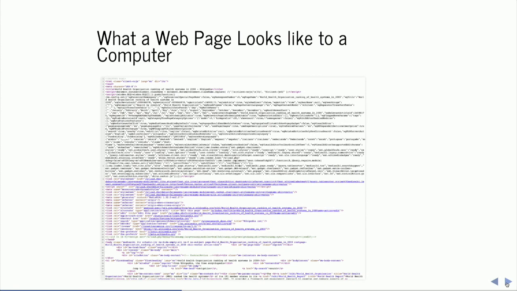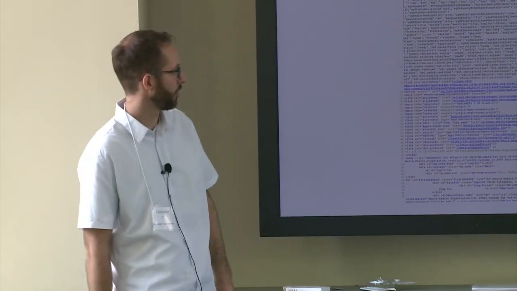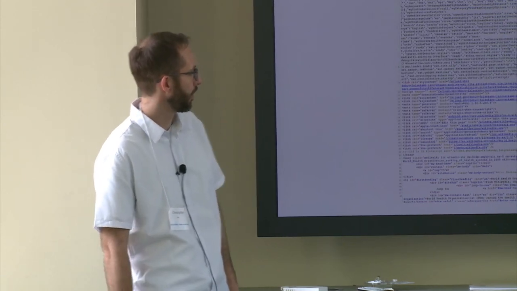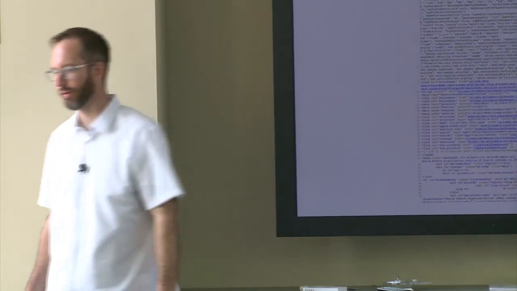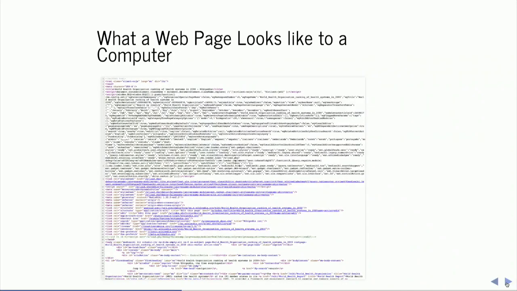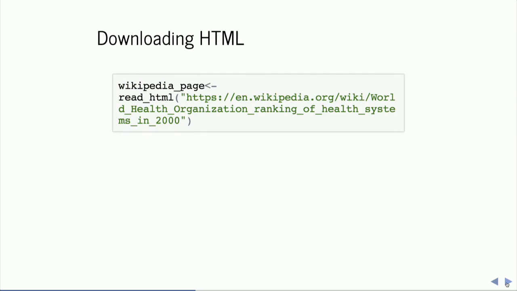And here you can actually see the data we want is right in here, or some of it, the names of the countries if you zoom in on your own screens. But the rest of that data is hidden somewhere in this HTML. So we have to do quite a lot of legwork to find out how to get from this messy chunk of text to that neat table. So the way we're going to do that, the rvest package has a read_html function. And we can pass the hyperlink or the URL to that function. And we will create here an object in R called wikipedia_page.